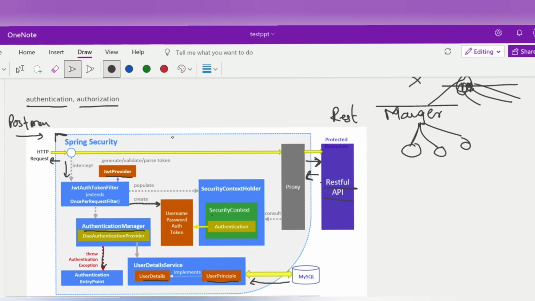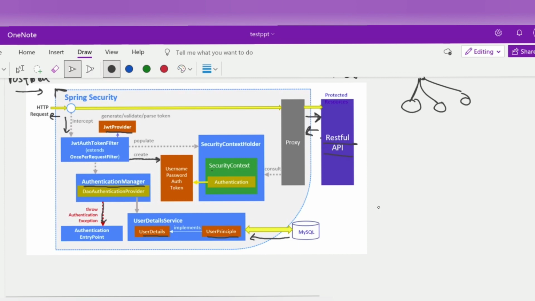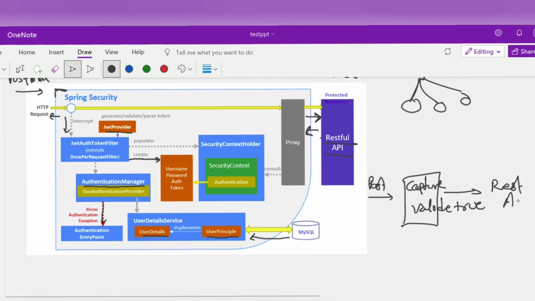security component is important. Just to give a simple picture: this is our Postman API. Postman hits this request, but here we are intercepting or capturing that request, validating it, and only if it's valid do we forward it. Means if the result is true, then only we forward to the REST application. If the request is not valid, it's false, then we directly return an error that the user doesn't have access to certain resources or that kind of thing. So this is one abstract picture of Spring Boot security, and the concepts we learn here, like the Authentication Manager or Security Context Handler, you will get to know in more detail in the examples below.